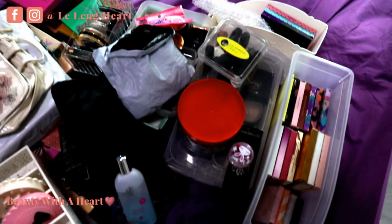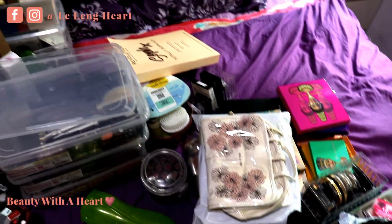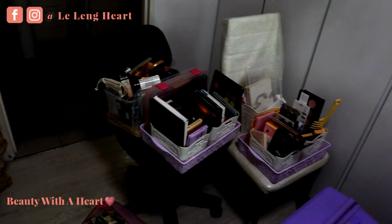Alright dears, I've already cleared out this area for the shelf. Hey, this is my leg. And now my room has become more messy. See, I transferred the makeup onto my bed and onto the floor. As you can see, the space here is quite narrow. I like the Kallax drawers, the white drawers that every beauty YouTuber has. I don't seem to have much space to pull out the drawers. So that's why I chose the Kallax shelf.